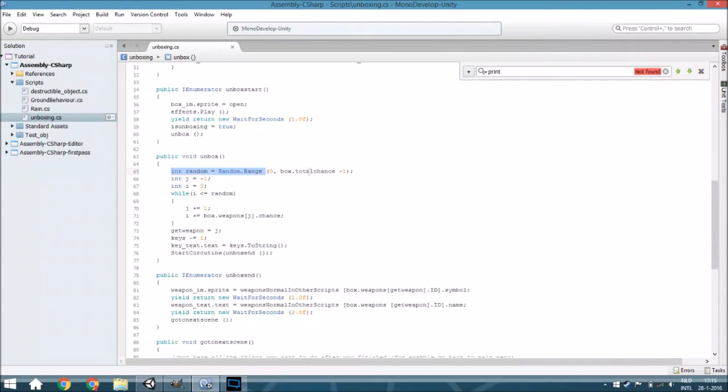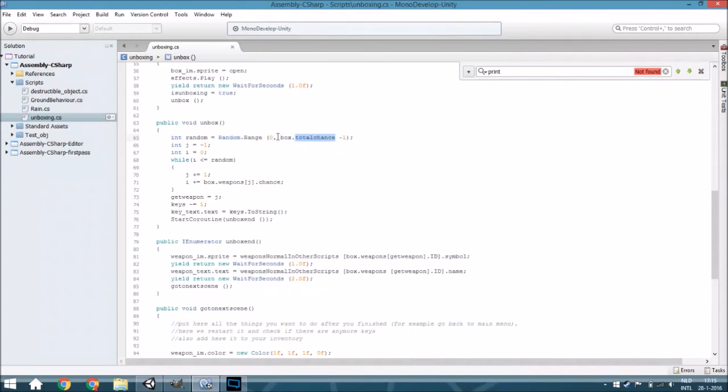It will get a random number between the total chance and zero, and it will start at the current weapon, and this is the chance you already got. So you will first check if the total chance you got already is between the random you have here. For example, if you got 5 and the first weapon's chance is 5, it will get the first weapon, but if it is 6, you'll see, oh, it isn't 6 yet, so let's add one weapon and also add the chance to this variable.